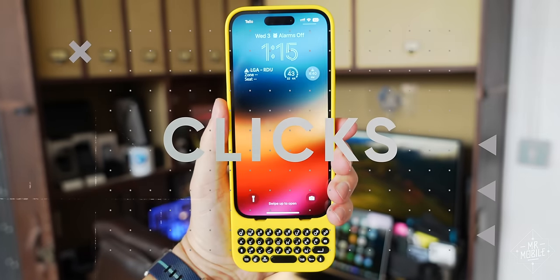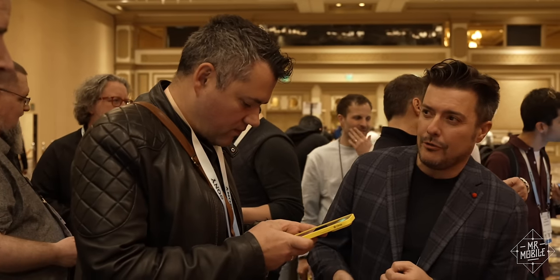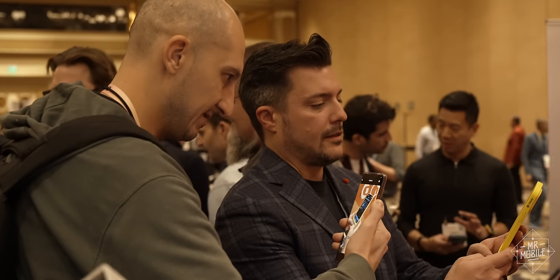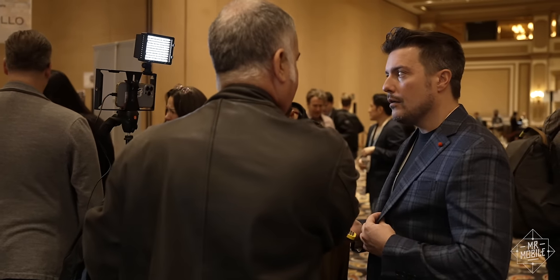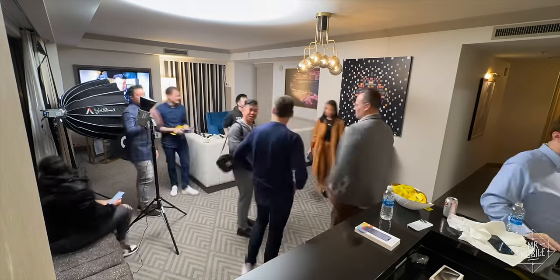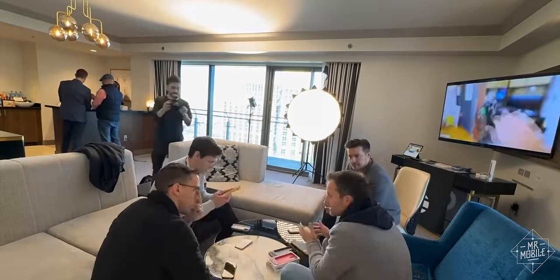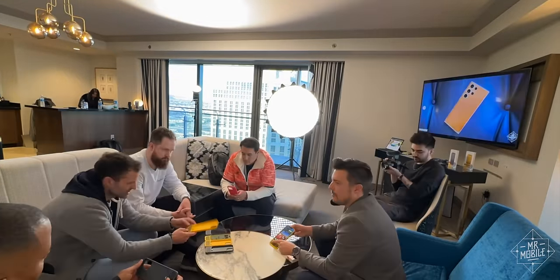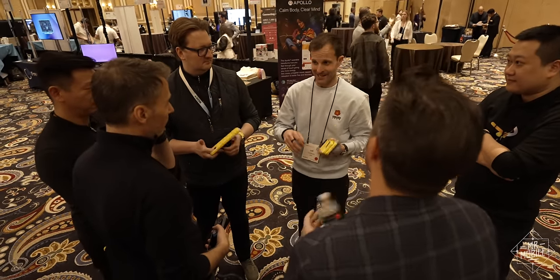I'm not going to tell you all about Clicks again, because there's already a whole video up on the channel featuring this full QWERTY keyboard for the iPhone. What got me so keyed up was the experience of showing it — of being on the other side of the table as hordes of press, familiar and not, friendly and not, descended with demo requests. And of doing those same demos with my team in our suite for hours on end, trying to maintain the same level of enthusiasm despite those hours, and competing schedules, and no-shows, and occasional wonky prototypes, and the business meetings and dinners that followed it all. And while it was exhausting, it was also so rewarding, because after 12 years, even stresses and challenges are welcome when they're new, and you have a great team around you helping to manage them.